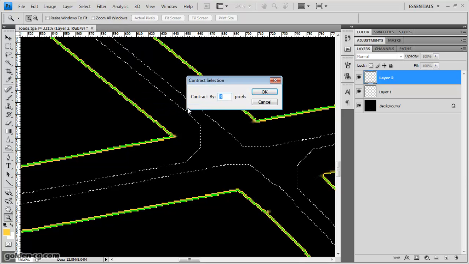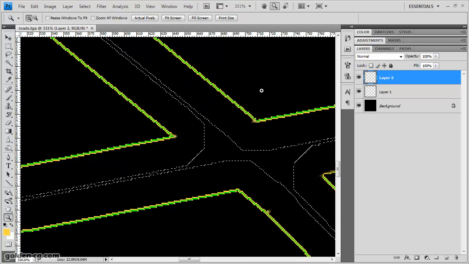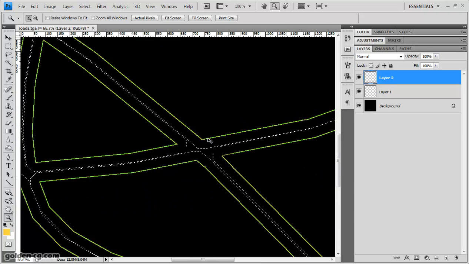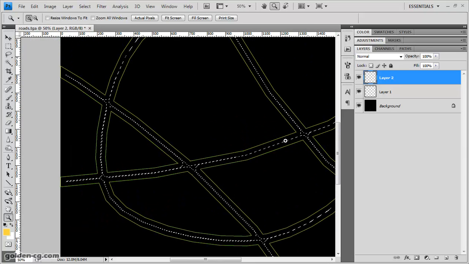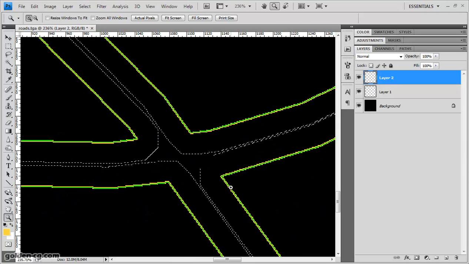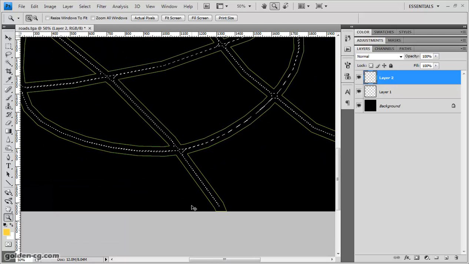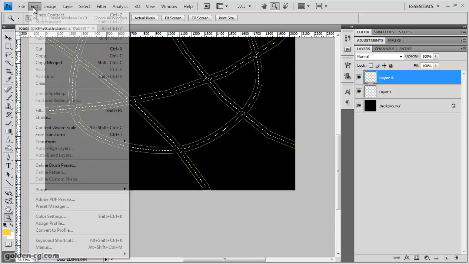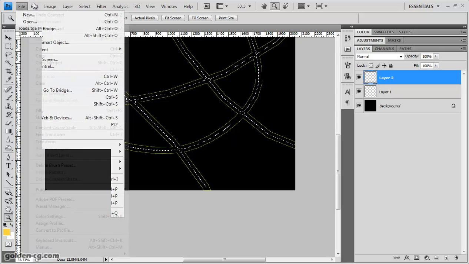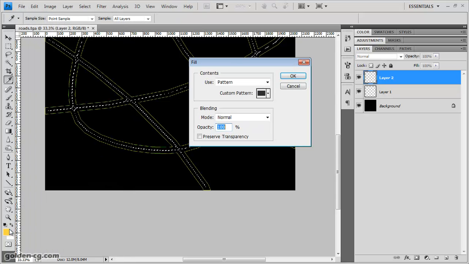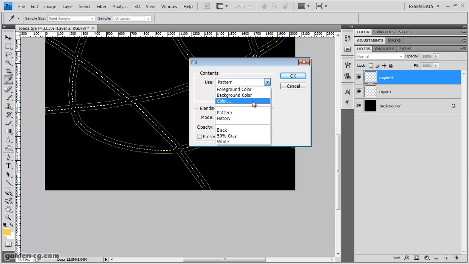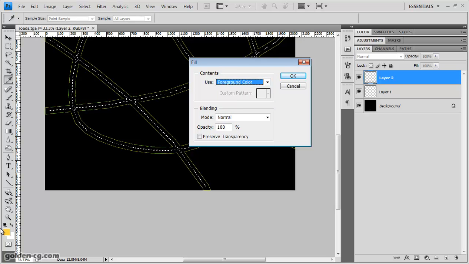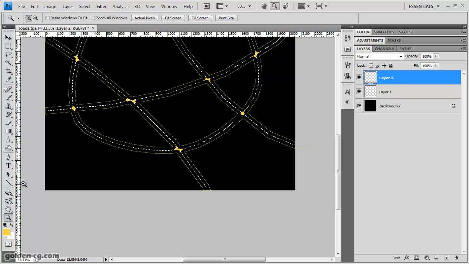It is too narrow, but I think this is okay. I will zoom out to make sure all the places are almost fine. Yes. And now I will go to the edit, fill with this yellow of the foreground color. Okay, so all the place will be filled with this color. I will Control D to deselect.